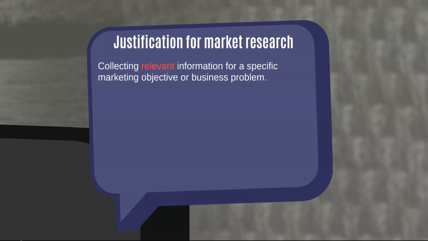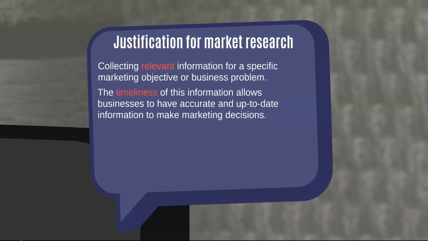But in South Africa, there's a gap as to the research or the information that is relevant that is available on specific cars. Maybe one day you can solve this problem, and for example, News24 can collect this relevant information by posting a poll on their Wheels24 page to see what people are interested in reading. The timeliness of this information allows businesses to have accurate and up-to-date information to make marketing decisions.